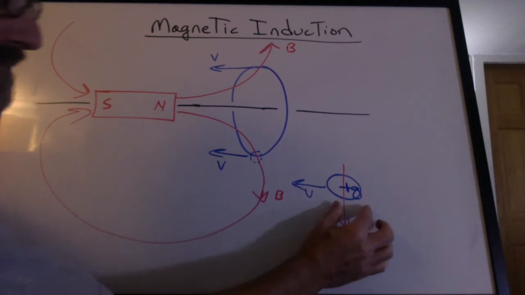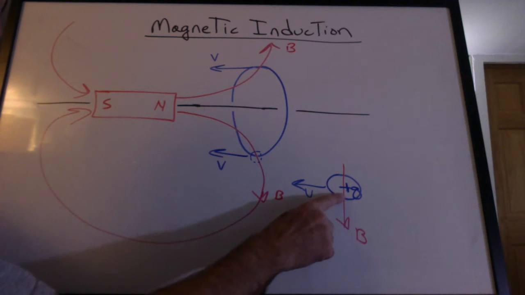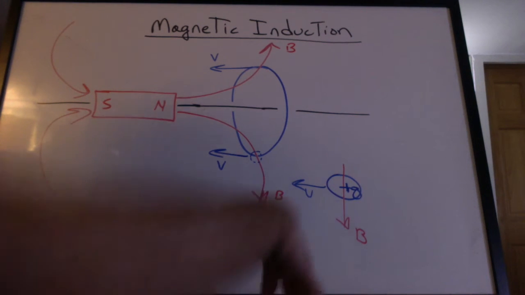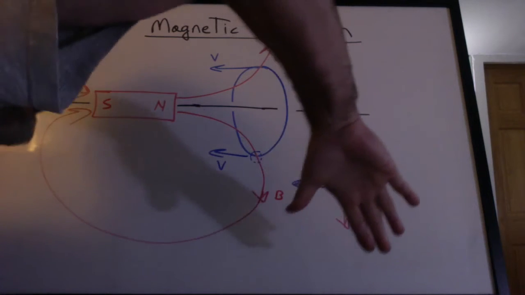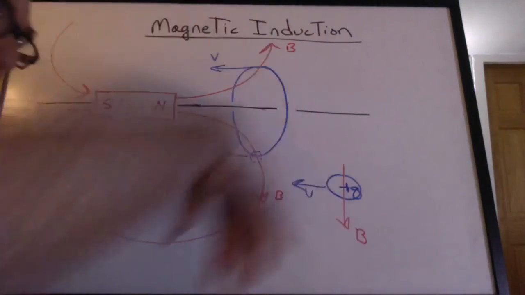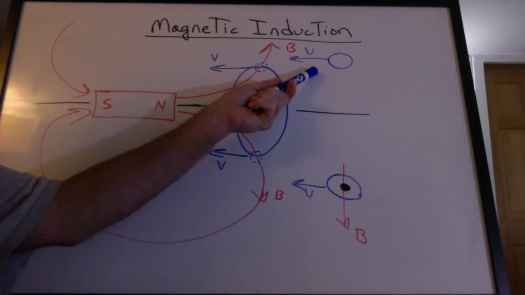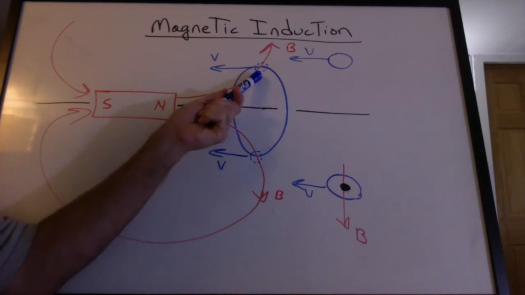Now imagine this part of the wire is moving towards the magnet. That's a positive charge in the wire. I put my thumb in the direction of positive motion. My fingers go in the B field, and the charge gets forced out. So I'm putting a dot in the cross section of the wire to represent the current coming out of the board. I'll do the same now at the top, a cross section of the wire from that point right here.